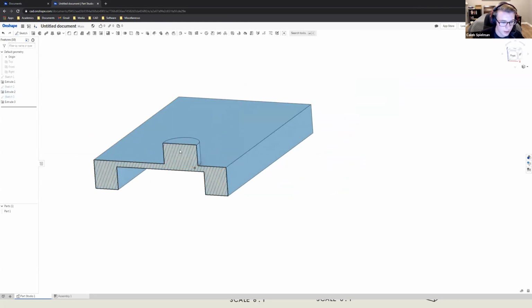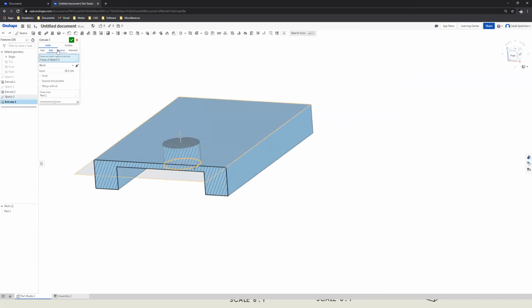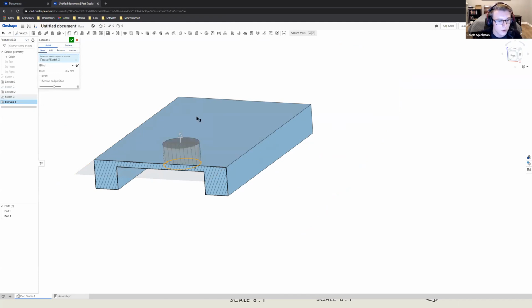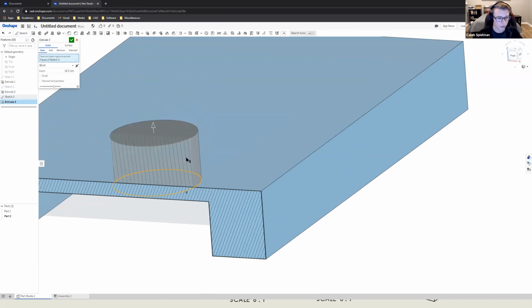So here I still have my cross-section view. In the Extrude tab, I can either click New or Add if I'm going to make a solid. I could also do Intersect, but that's not a tool I want to use right now. So here, if I click New, it'll make an entirely new part.